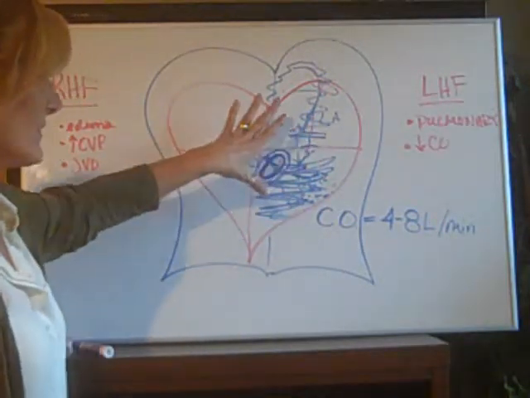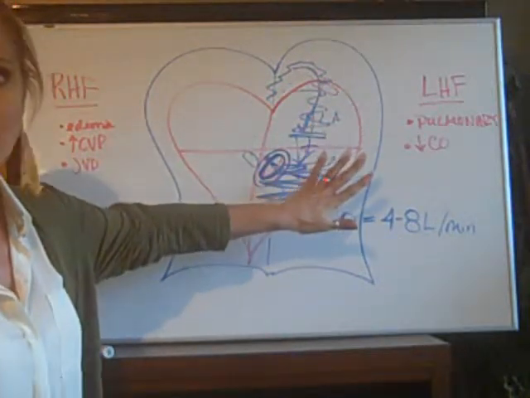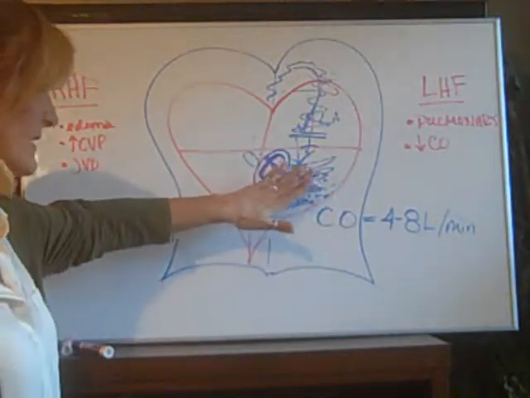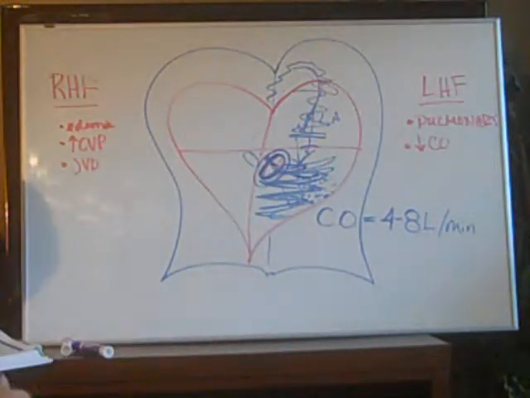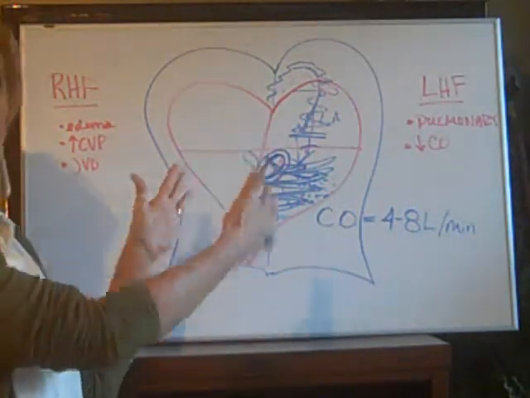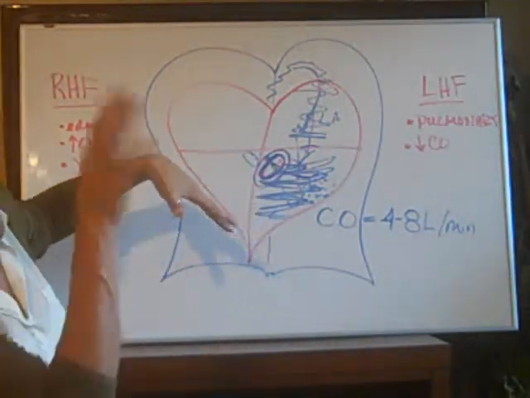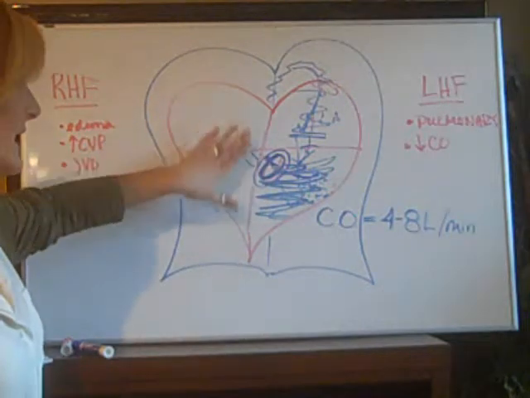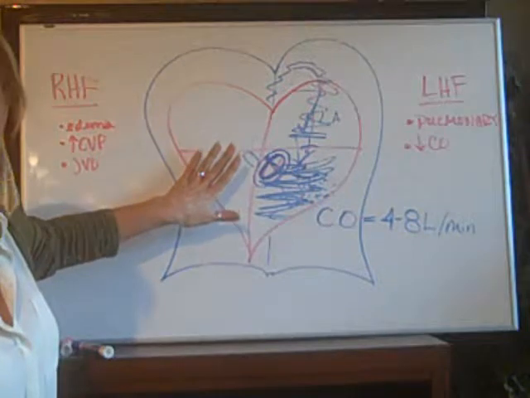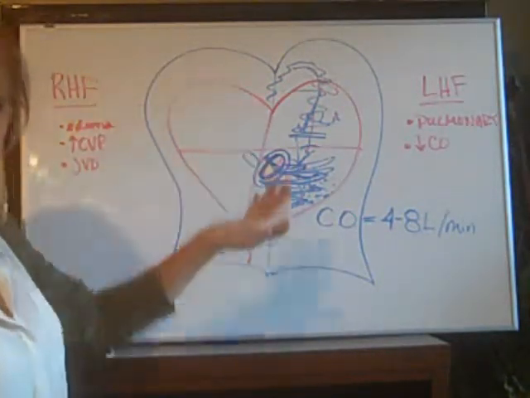So the same thing can occur. This is the most common, and typically it's caused by an MI, but like I said, it can be caused by any of the cardiac disease that we've been talking about. You can also, however, have a problem on the right side of the heart. You can have a cardiomyopathy on the right side. You can have a valve problem over here. You can have an MI on the right side. It's not as common, but you can have that. So in the event that the right side of your patient's heart is not working efficiently or as well, that is known as right-sided heart failure.